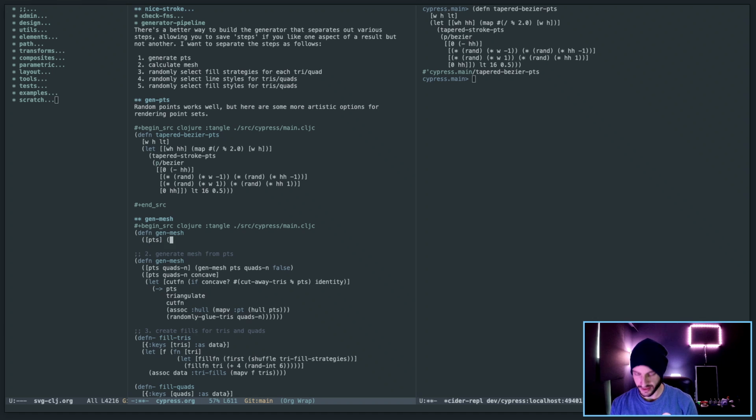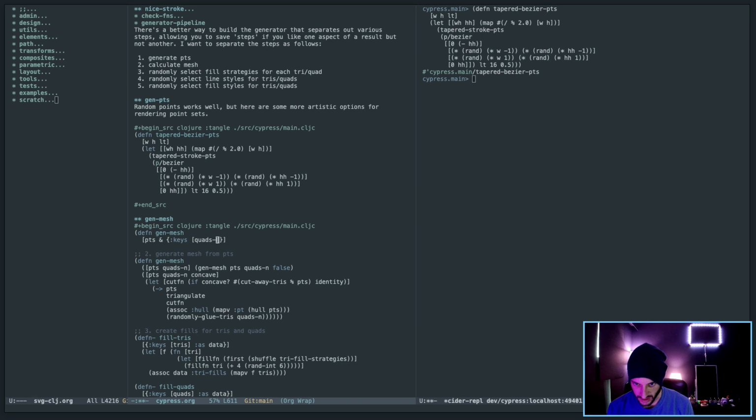So, gen mesh starts with points, and then you call gen mesh with points and an options map which has keys. Why is this hard for me today?